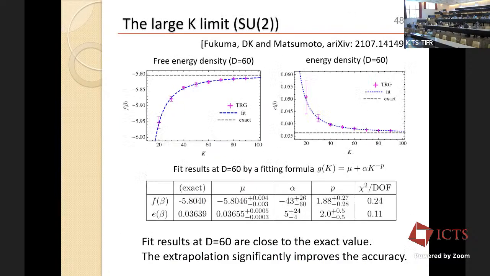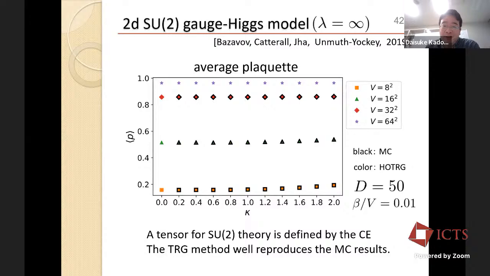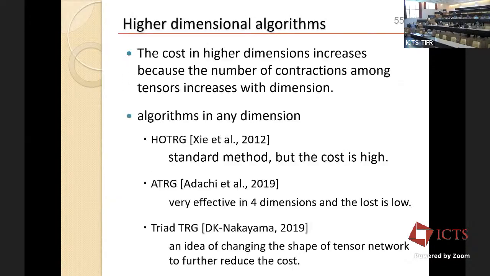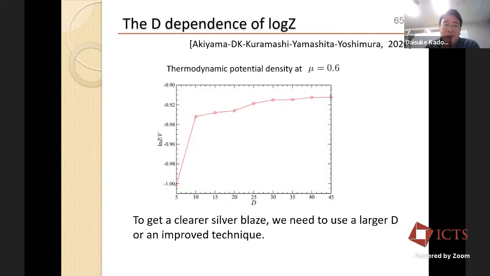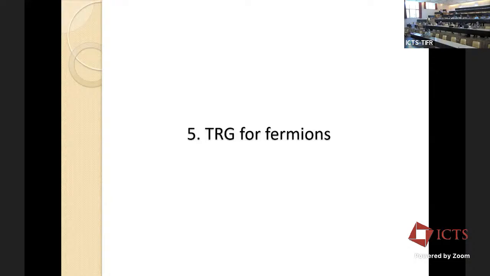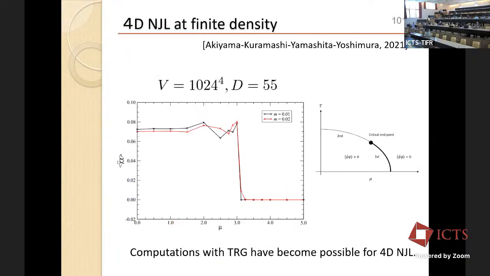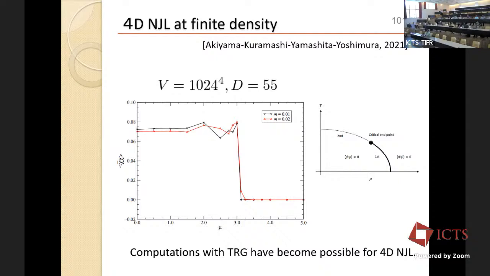Because here you were looking at this confinement transition. So, four-dimensional Nambu-Jona-Lasinio, NJL, okay, page 101. There was very interesting confirmation of that expected first-order transition at large density at approximately zero temperature. And I was wondering if this tensor network method, if it's possible or practical to look at higher temperatures, or at least non-zero temperatures, to try to search for that critical endpoint in the diagram on the right.